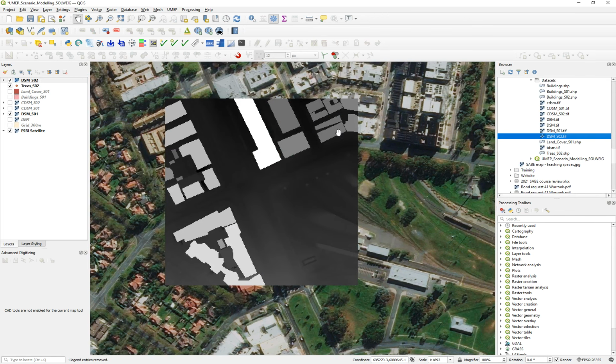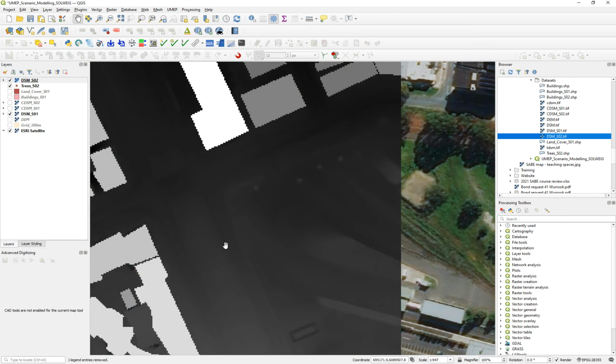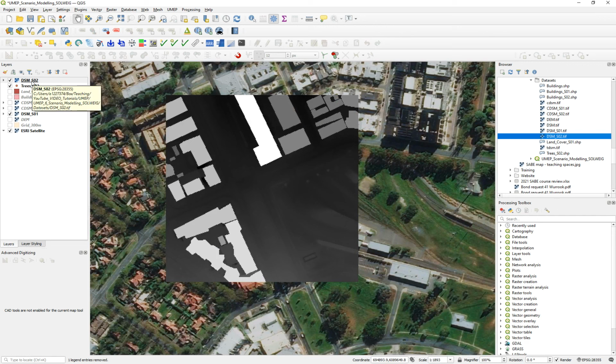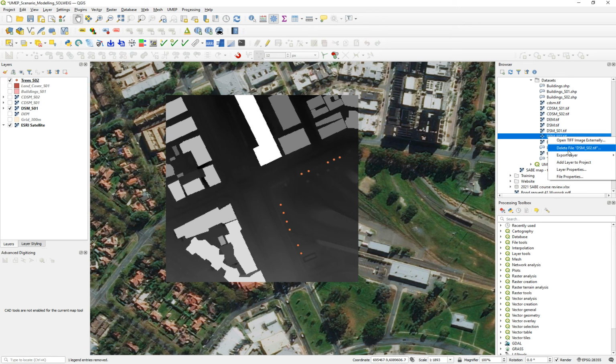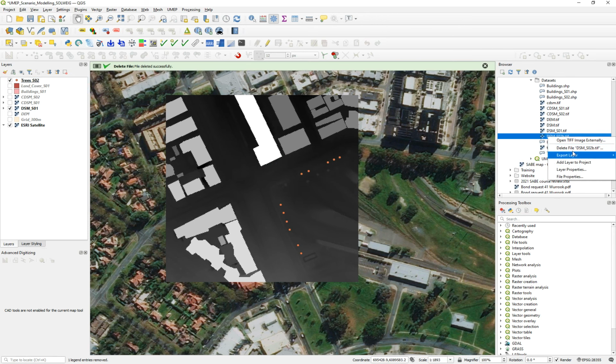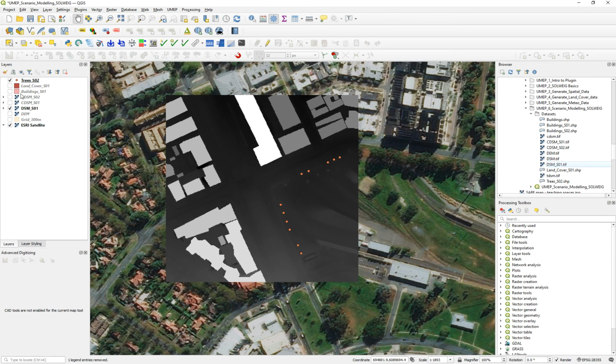Okay, so as you can see, the building has not been added to the new DSM. And I would like to highlight why this error is occurring, because it may happen to you. When you create the building and you run the UMEP preprocessor, somehow the model cannot remember that that new building has been added to the edited layer here. So what you have to do is delete that DSM, delete it also from your folder, removing the new buildings and re-adding those buildings back there.